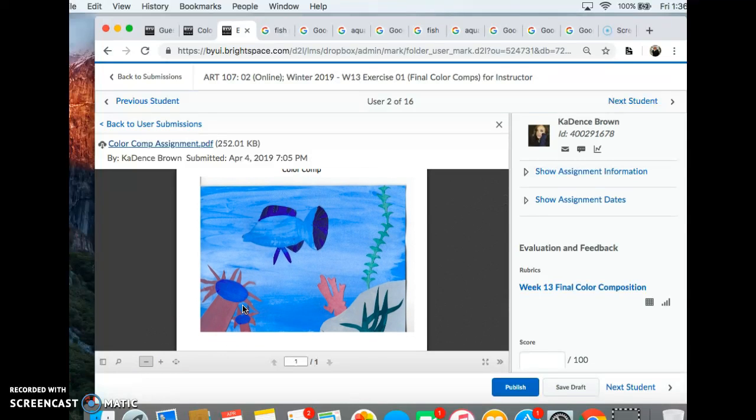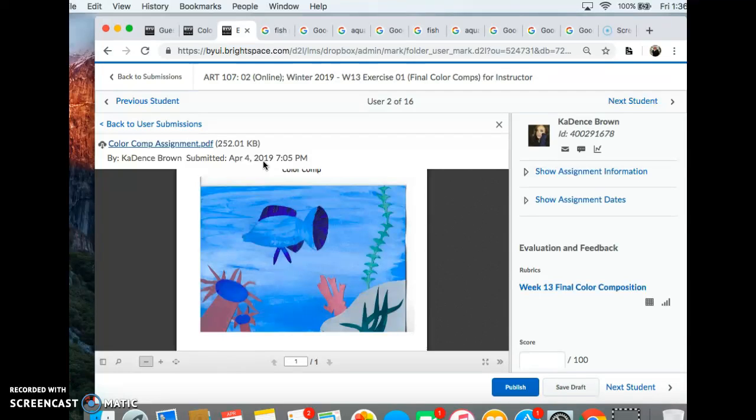I did notice your comments about the colors. You want to make the fish not be blue and blend in so much with the background. You wanted to add some more sea life and things like that. I think those are all really good things that you were thinking about, and I'm glad that you were able to figure that out with your own design. A few other things that I want to point out just to get you thinking.